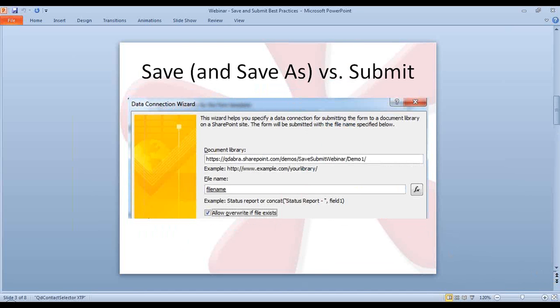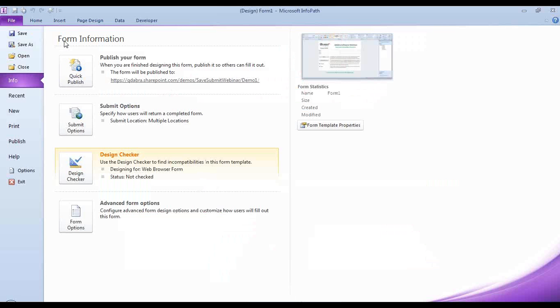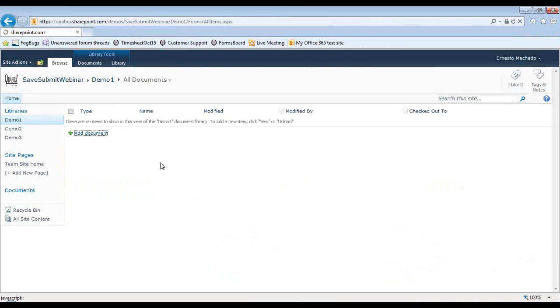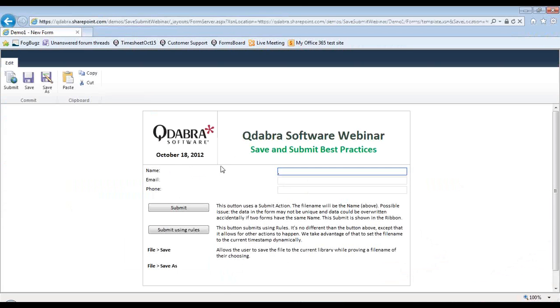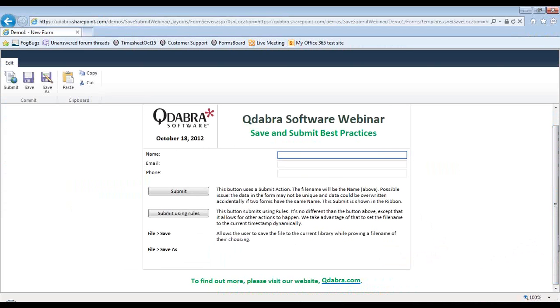I want to jump right into the first form here. I already have this form set up on my SharePoint site. It's a fairly simple form where I can type in a name, an email, and a phone.